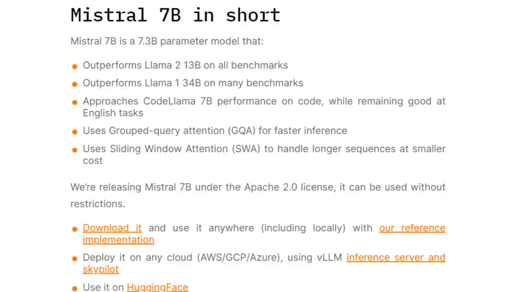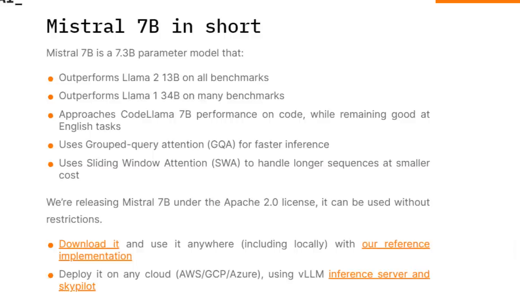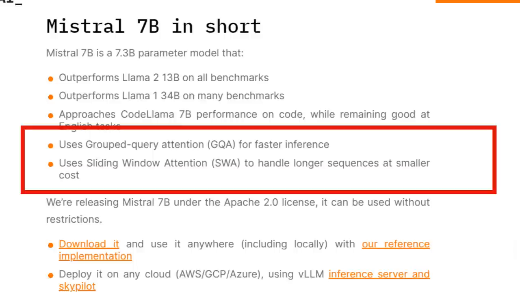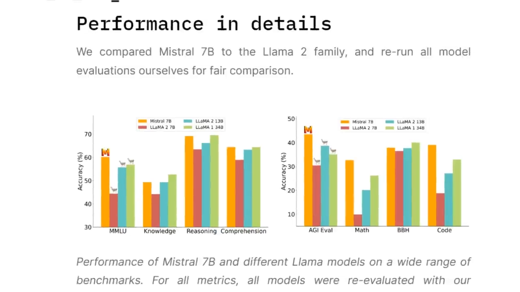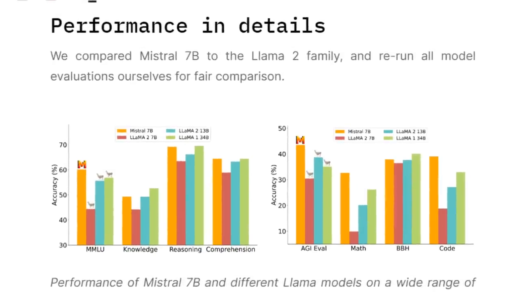Now, it does seem that the model in many ways is similar to the LLaMA 2 models with the amount of tokens and the sizing, etc. But it does seem that they've found a way to squeeze out a lot more performance for that particular size. In the blog post, they mention that they're using grouped query attention and sliding window attention, and they also published some stats that we can have a look at here.